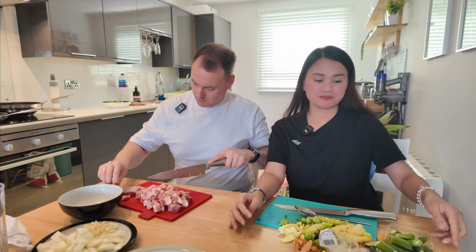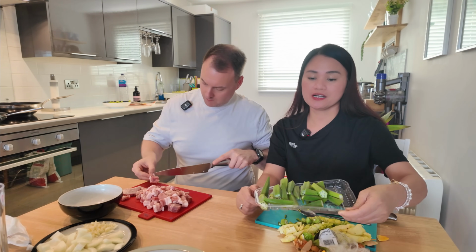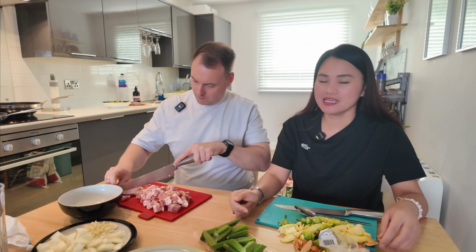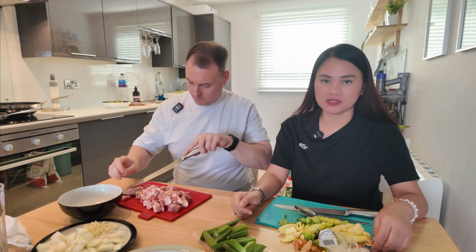So yun, guys. Lutuin ko muna to. Hugasan ko muna tong mga gulay. Baka mamaya may magsabi na naman na hindi pinakbet kasi kulang ng ano, ganun ganyan.